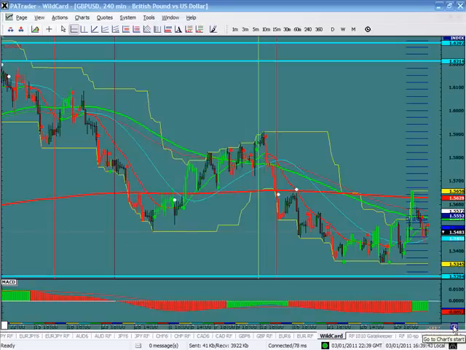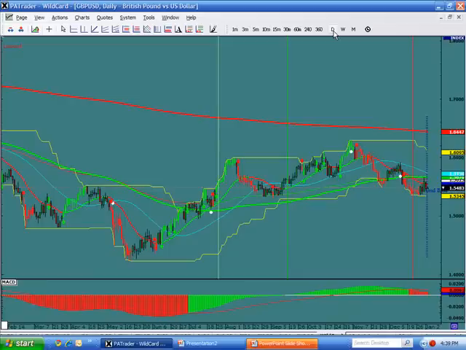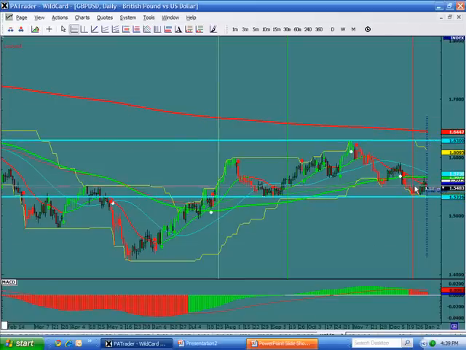So this is a chart here, and let me just take everything off of this real quickly. The first thing you want to do, and this is the British pound, is go to a day chart. When you go to a day chart, you're simply trying to find the top and the bottom, because you want to know how far am I to this bottom, how far am I to this top. As you can see, the market is moving in a very sideways movement, but it's moving up and down about 1,000 pips. That's 1,000 pips up and 1,000 pips down. So, it's quite a bit of range right there, all right?